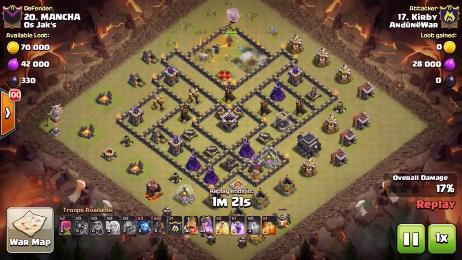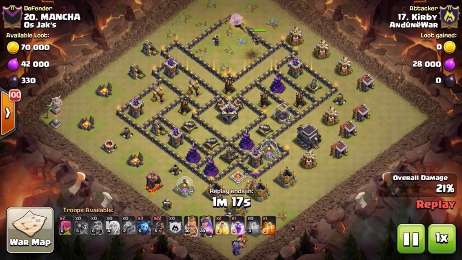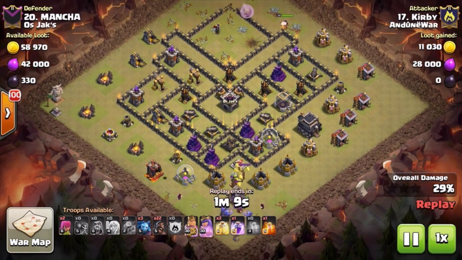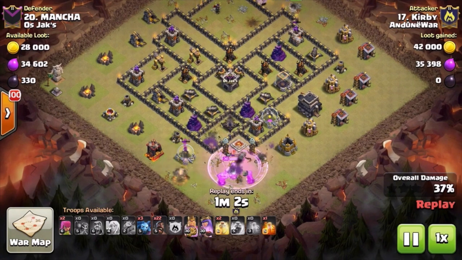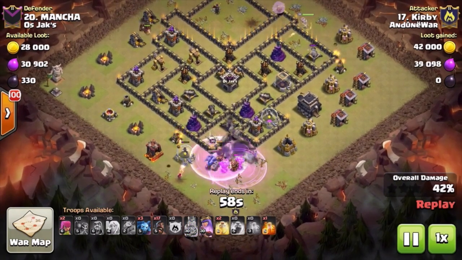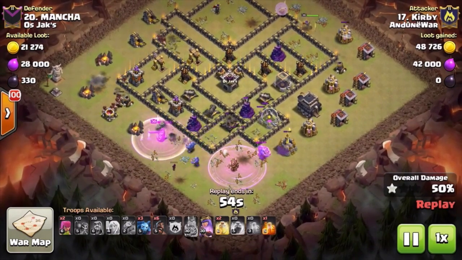Meanwhile, he started the attack down at the southmost point of the base with some wizards to help funnel and then CC bowlers and the Barbarian King. There, they take out the storages in the south and the Tesla farm along with the Barbarian King that are behind those storages. Meanwhile, several groups of hogs are coming in from the westmost point to start the main part of the attack.